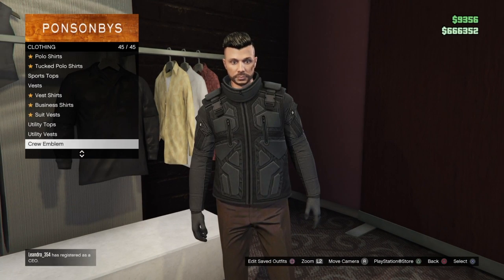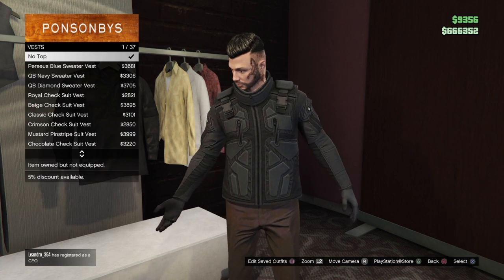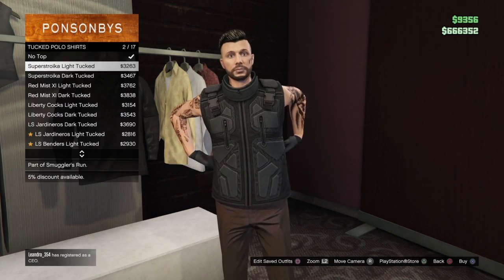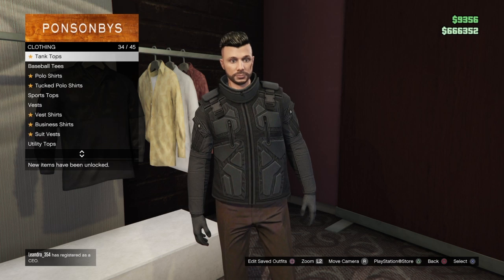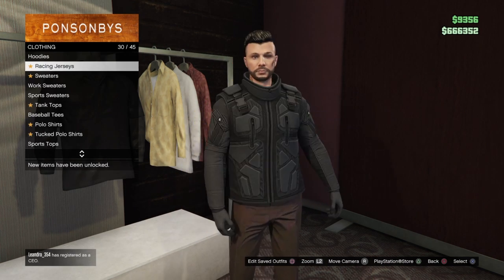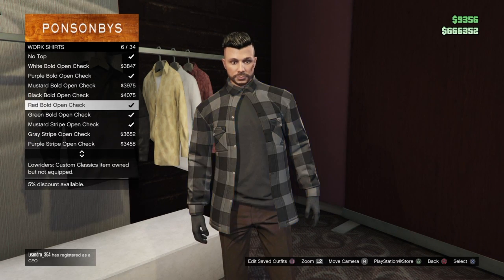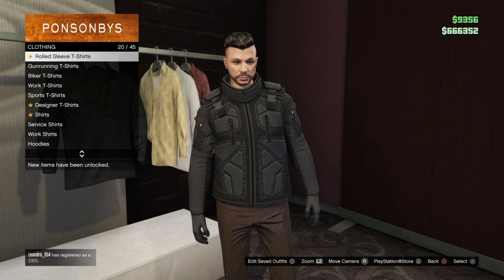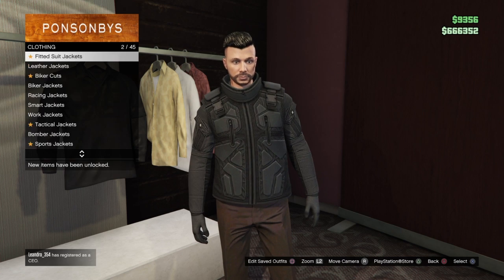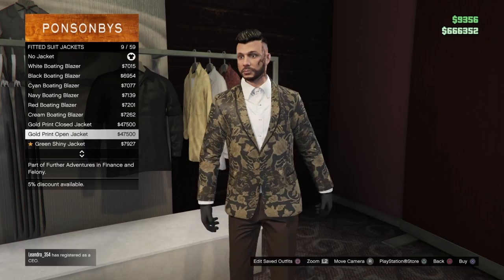Now for that one, if I can remember, it's business shirt. Polo shirt, sports sweaters, racing, hoodies. Take your time. Work shirts. No. Try to find it. Oh, fitted suit jackets. I think that's the one. Yeah.